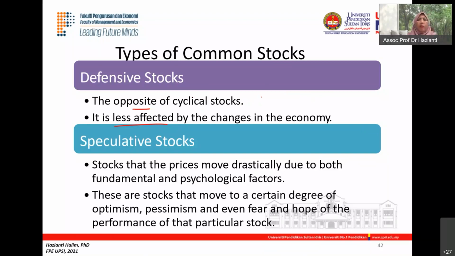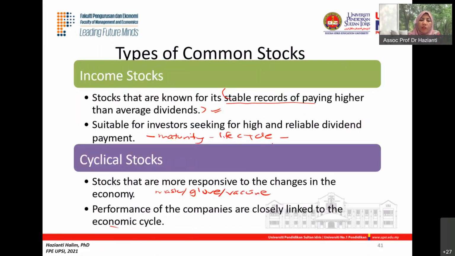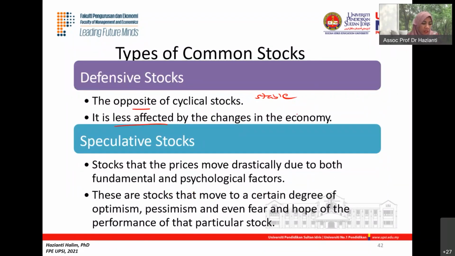During an economic downturn pun, the price of these stocks is normally stable je. Kalau macam tadi for this one, during the economic, kita kata economic downturn, the price will follow ataupun closely linked to the economic downturn, but not for this one. Less affected by the changes in the economy. But it is very difficult to find this type of stock. Kalau kita tengok kebanyakannya nanti ada masuk dalam the other categories, but not this one, opposite.